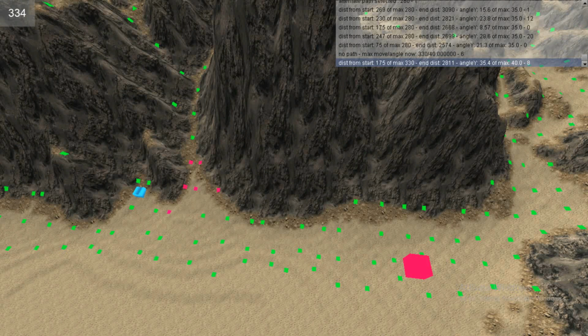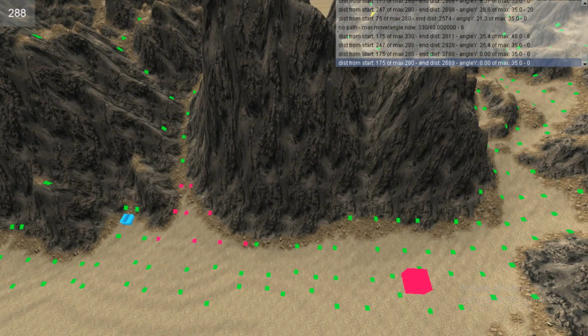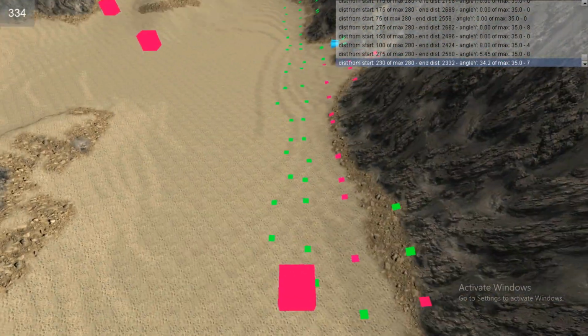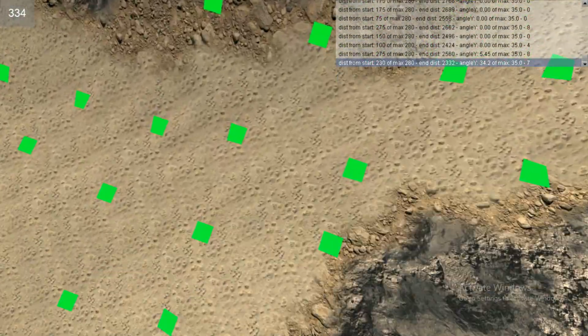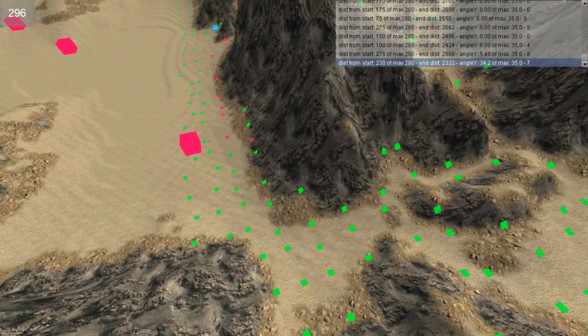So it's found a path. Okay, it's come back to here. It'll just keep going. As you'd expect, it'll sort of hug the edge a little bit because it's not using the guide paths. Had I used that guide path there, it would head straight for this guide path. So theoretically, I could stick it up here in the corner. That would use that then. It might actually be better.